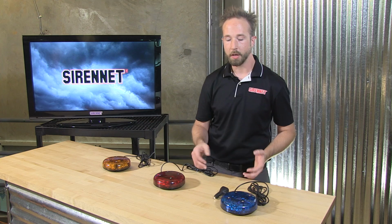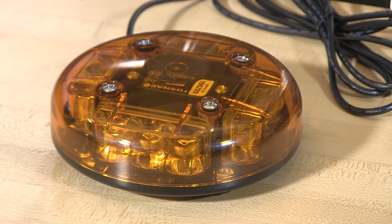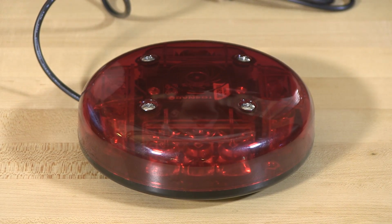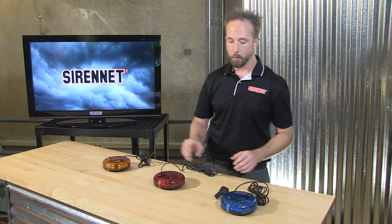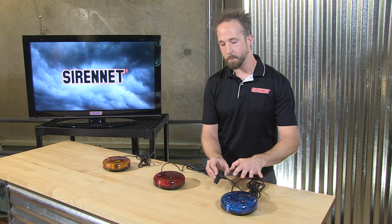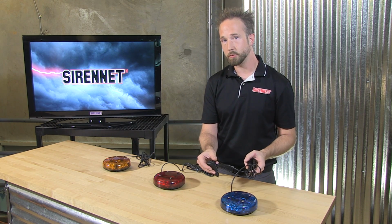And speaking of vehicles, as these are based in the United Kingdom with a different electrical input for vehicles and how they're put together, these are available to stretch all the way from an 11 to 30 volt system. So really nicely geared again for bigger equipment and for stuff when it comes to overseas lighting compliances. And speaking of compliances for overseas, ECE rated when it comes to the blue and the amber Tornadoes. When it comes to these guys, and again, the magnetic mounts here, very simple to use with your vehicle.